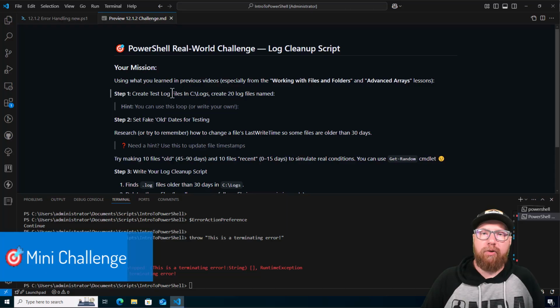But basically you're going to create a directory called clogs, and then you're going to create about 20 files in that directory for log files. They don't have to have any data in them, but we just need to name them, right? We learned in other videos, like the foreach video, how to run through numbers to name those files. So you can do 1 through 20, name it like file1, file2, or file_1, _2. Just create 20 files.